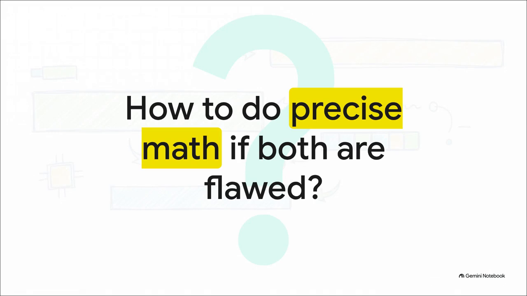Which leaves us with a pretty massive cliffhanger today. If both float and double are fundamentally flawed by binary truncation, how on earth do banks, financial institutions, and rocket scientists do precise decimal math in Java? Well, Java actually has a foolproof, non-primitive data type built exactly for this purpose, called big decimal. But how big decimal manages to perfectly bypass these hardware limitations is a massive topic all on its own, and we'll be doing a complete deep dive into that next time.